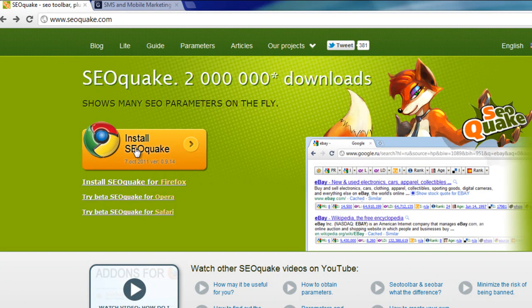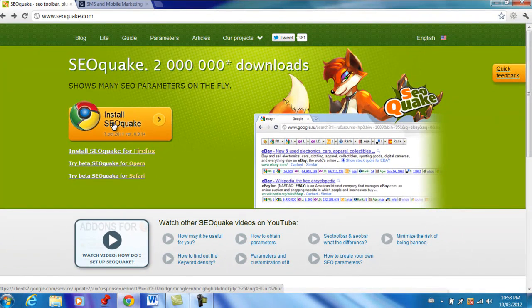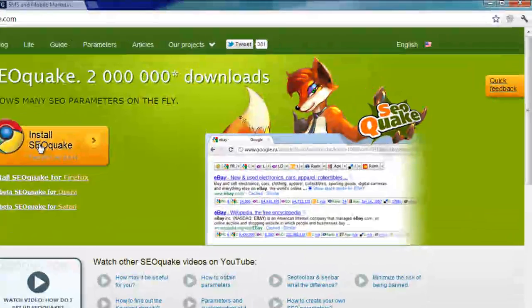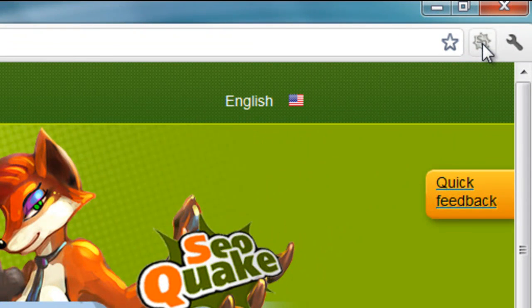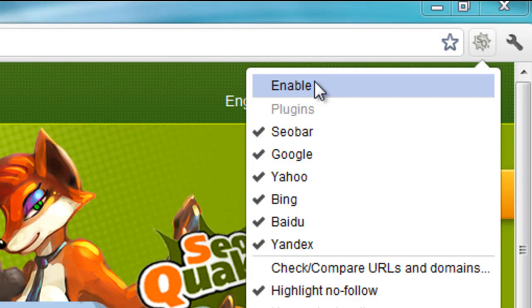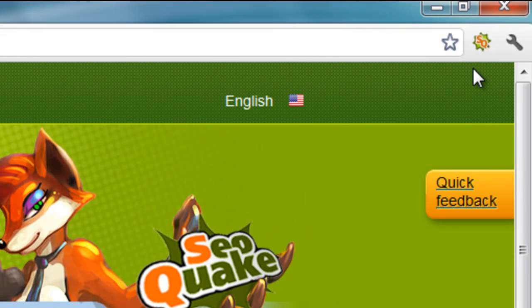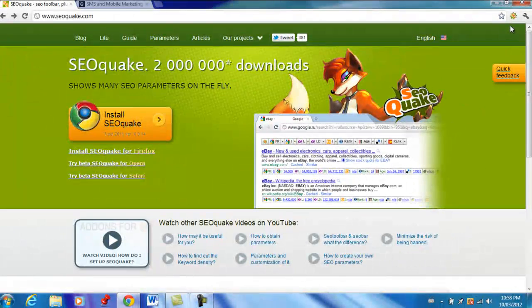If you just click install, I did this right before I started, and it literally installed in less than 5 seconds. So I was really shocked with that. But anyway, it installed a little icon up here, so you can see. I'm just going to activate it now, and click enable. And so now it's enabled. So everything still looks the same, but how does this help you?